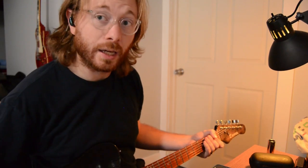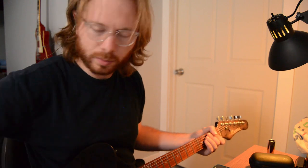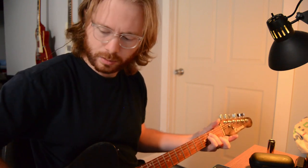Maybe a little brighter than I typically go, but I think it works. Snapshot, really quick, we'll hit the gain. Okay, well, snapshot 2. You'll notice I did not turn on the tube scraper. It's actually just turning up a couple things on the amp.